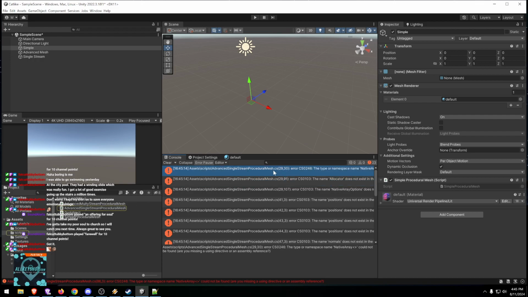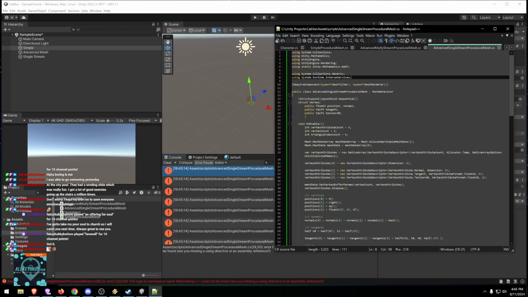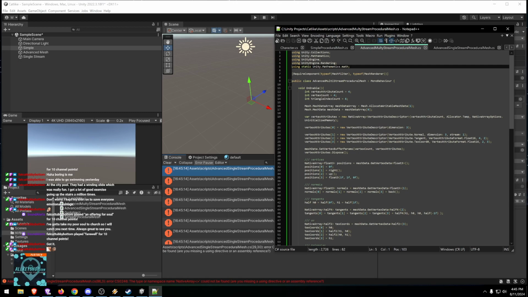Don't like the native array, why? Type or namespace native array could not be found in line 29. What about here, the line 29? It's line 19, but alright. Here it's alright.